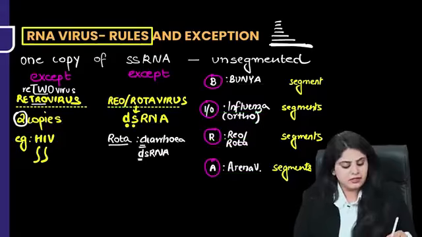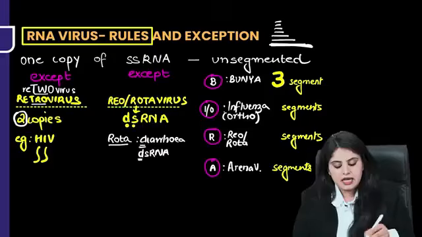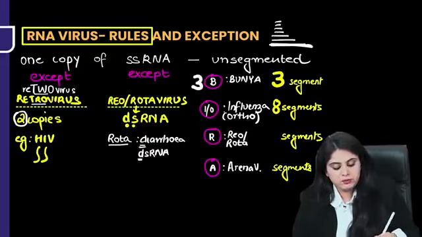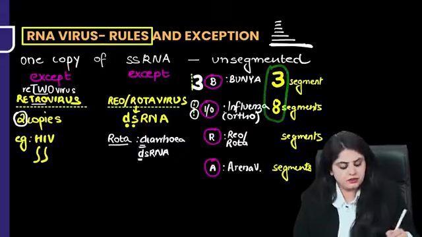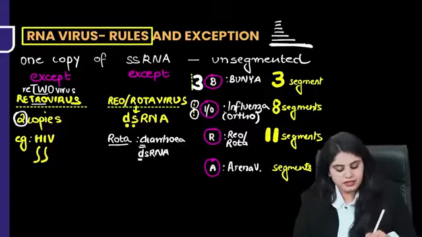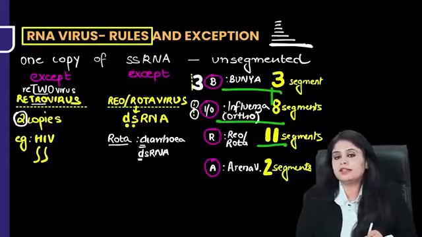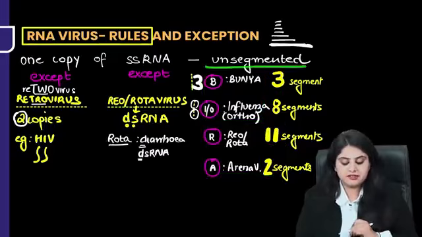How many segments do they have? Look, ma'am, Bunya, B looks like a 3, so that has 3 segments. I can make an 8, so that has 8 segments. Repeating, B looks like a 3, so I am going to make 3 segments. Then I is going to look like an 8, so I am going to make 8 segments. If I combine these two, what is 3 plus 8? 11. So how many segments is Rio virus going to have? 11. And what is 1 plus 1? 2. How many segments is Arena virus going to have? 2 segments. So remember 3 segments, 8 segments, add them, so Rio virus has 11 segments, and add 1 plus 1, that has Arena virus 2 segments. So if you have Bira alcohol, you will break into segments. Otherwise, all the other viruses are unsegmented.